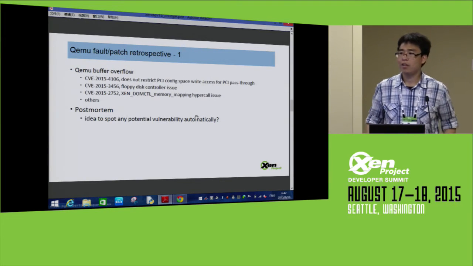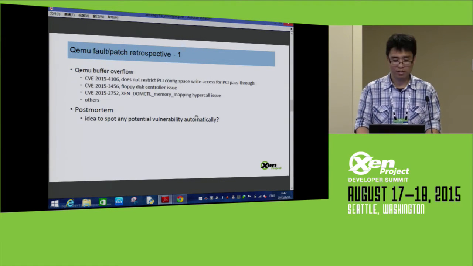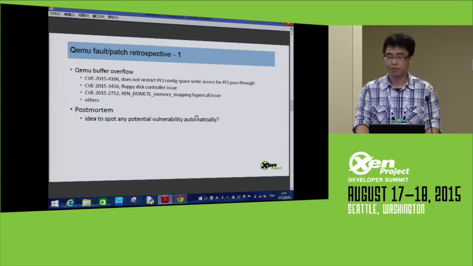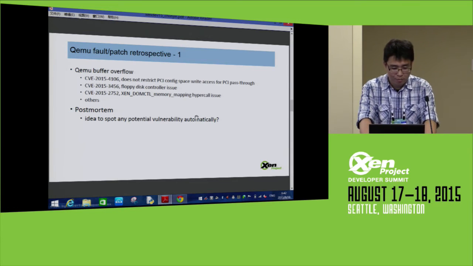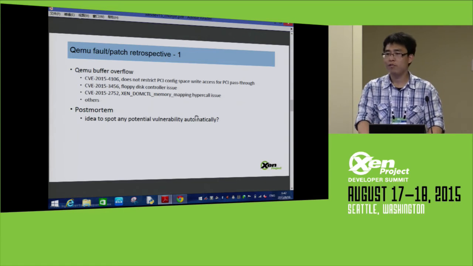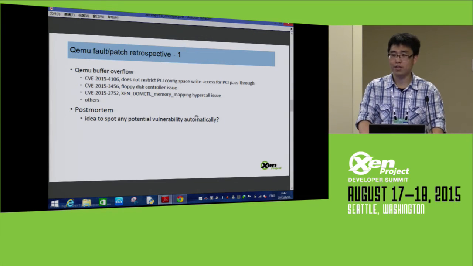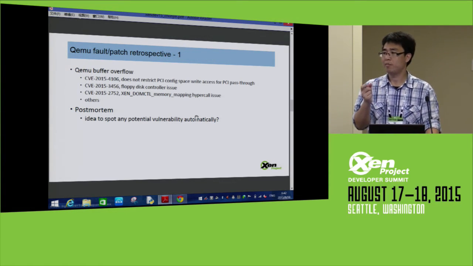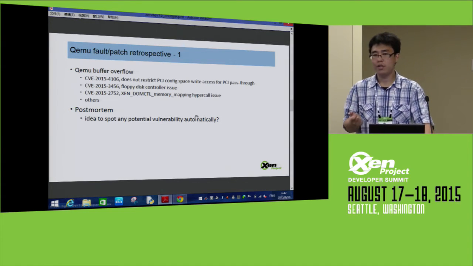Okay, now we have a rough impression of KLEE. Now let's retrospect the QEMU program. I picked 3 real bugs from the Common Vulnerabilities and Exposures database. You'll see what if QEMU has a buffer overflow issue, and it is highly possible that it may cause denial of service or a root privilege escalation problem.